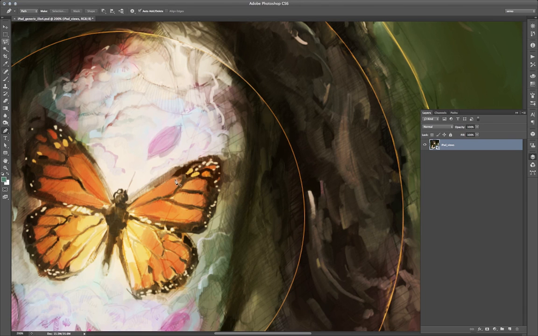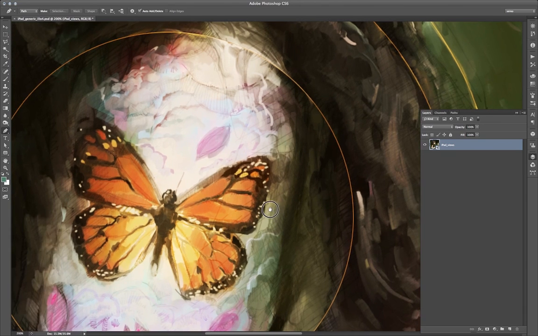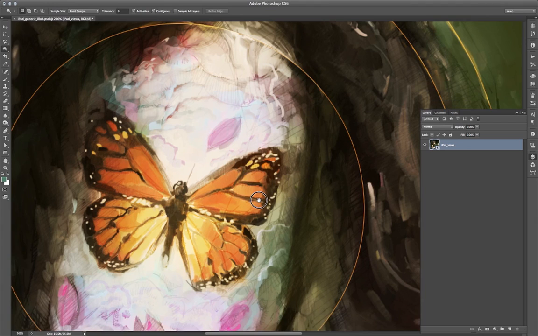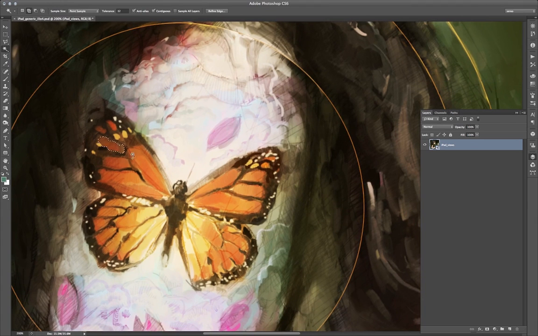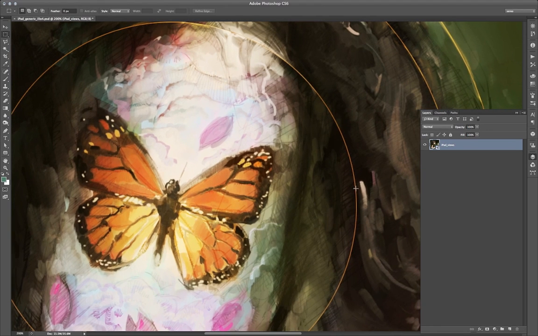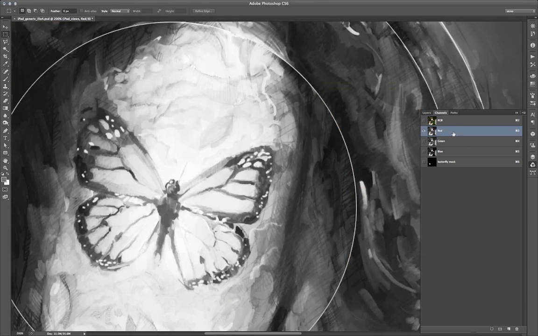I don't know about you, but every time I see a video on YouTube about masking off an area, it always tends to be quite a simple area to mask out. With the magic wand tool in this scenario, you can start building it up, but straight away it starts to bleed out of the areas that I really don't want. So again, that can be quite a messy process. But the thing about channels, if I flip over to the channel menu, is that all the pixel data is already there for you. So it's a natural way to capture, you know that you're going to capture the pixels that you're after.